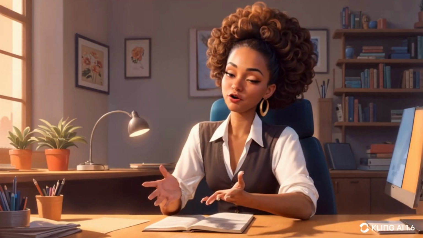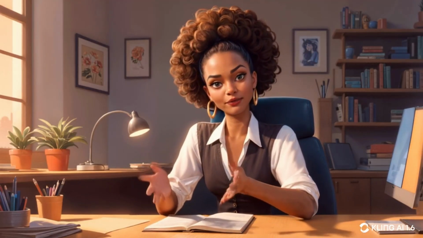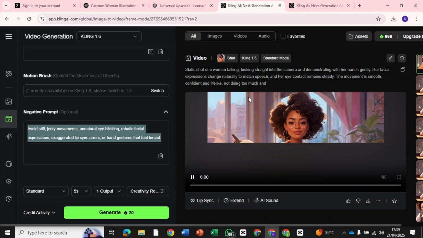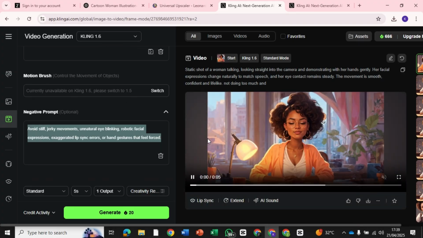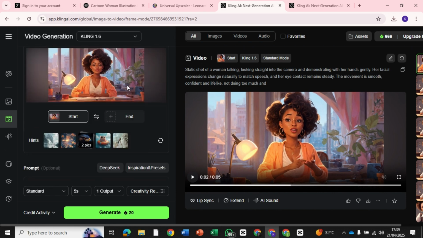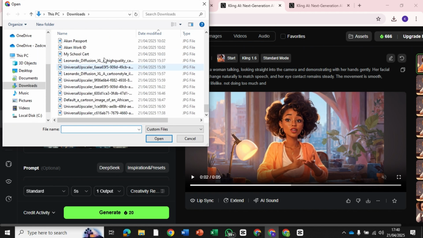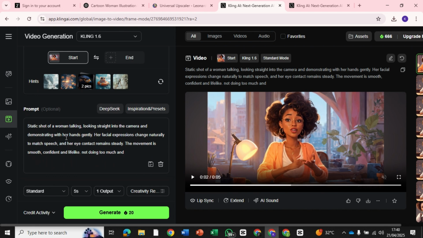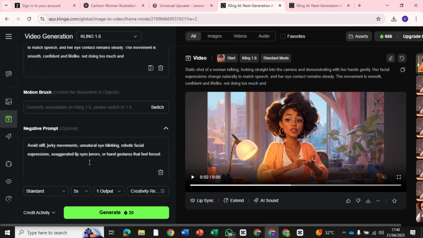Now, this is where the fun begins. After you've gotten your avatar image, it is ready for a video generation. Now, we're going to use the Kling AI for our video generation. This was something I did, so I'm just going to redo it so that you can follow through. I'm going to upload the image I got from Leonardo AI, the upscaled image. After uploading it, I'm going to put in my positive prompts, which I already had. I'm going to put this also in the description box.